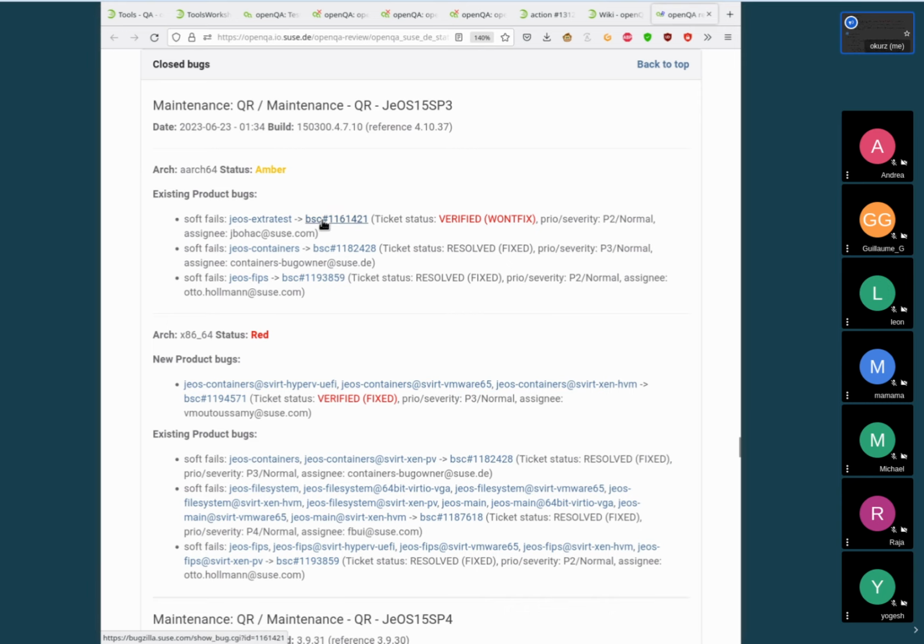Either you need to argue that the issue should still change, the product should change, or it means, and that's more likely here, that the test just needs to be adjusted so that it does accept the behavior as a given. And that's a soft fail.